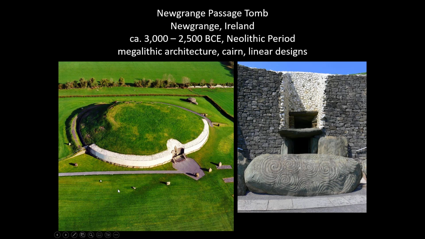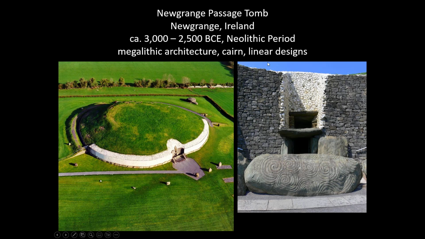So there's a few terms that we can use to describe it. It's megalithic, it's large, and it's stone. It's a cairn, it's a mounded tomb, and it's a passage tomb where you have a passage leading into the middle. Now, this structure also has alongside of it some decoration, some linear patterning. Linear just refers to lines. And these linear designs are in this circular pattern. And what's interesting about these designs is that they actually are common in the exterior and interior of the structure.